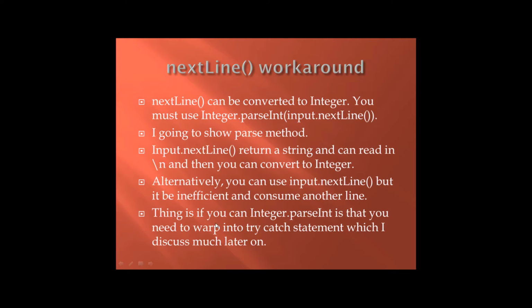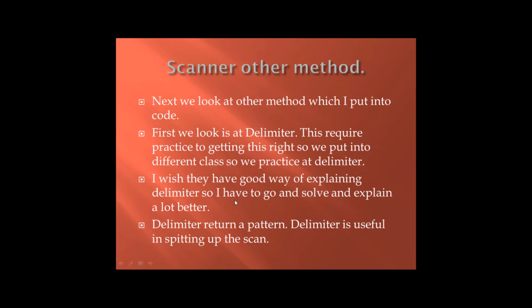The thing with parsing is that you can wrap it in a try-catch. If you use that, you need to wrap it in a try-catch statement, which I'll discuss in the future. Next, we'll look at the other methods which I put in the code. First we're actually going to look at the delimiter. We're actually going to do delimiter.